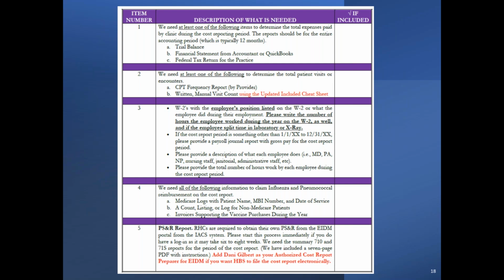Like I said, that just works for QuickBooks Online. I know that's a fairly new software. Most people probably were used to using the desktop version. That version will not give us access. It would have to be the QuickBooks Online. So that's just an option for you. Yeah, that would make things so much easier. So add Dani if you've got the QuickBooks, if you got the latest version of QuickBooks, that would be great.